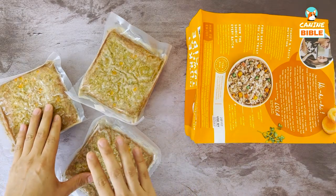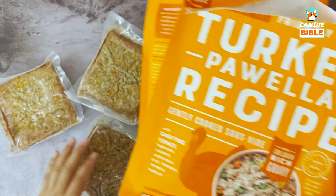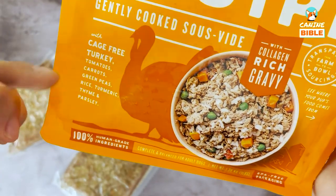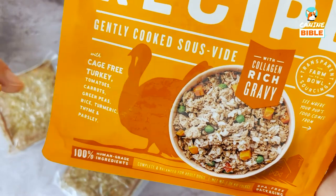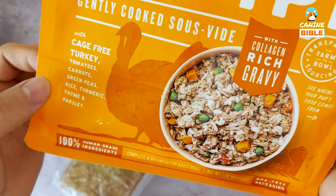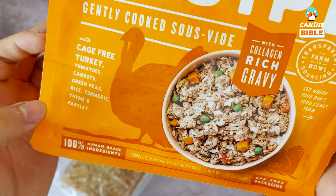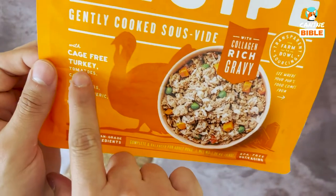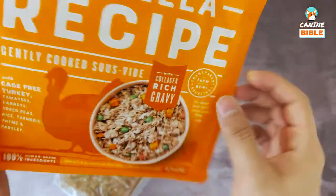So we're gonna test this out on our dogs. So what's inside of this? You can actually see the list of ingredients. They're really simple ingredients and all of them are fresh. You have tomatoes, carrots, green peas, rice, turmeric, thyme, and parsley. And you also have, of course, turkey, cage-free turkey.